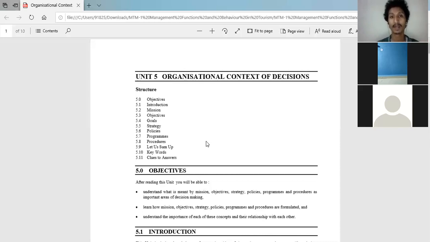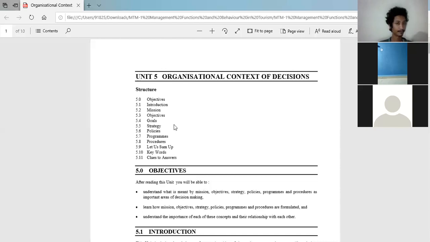Like responsibilities and tasks of professional managers. But in this chapter, everyone is related. One comes after another. So only after the mission will there be an objective. And after the objective, there will be a goal. And after the goal, there will be strategies. And after strategies, policy. Meaning you cannot make a policy first and then a strategy. Only after making a strategy can you make a policy.